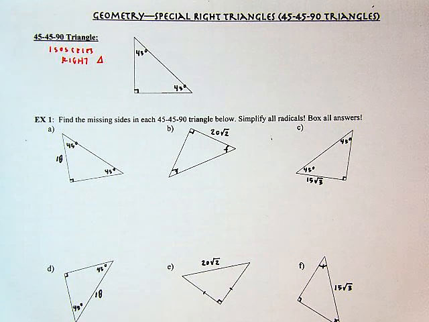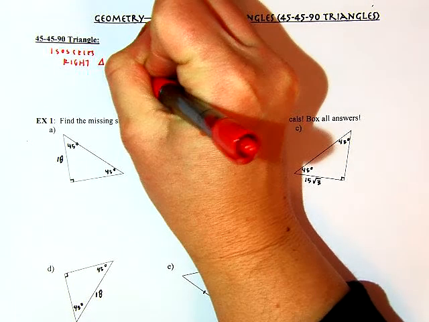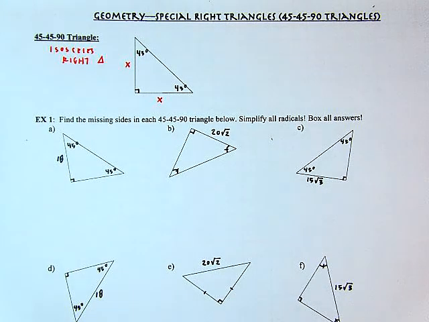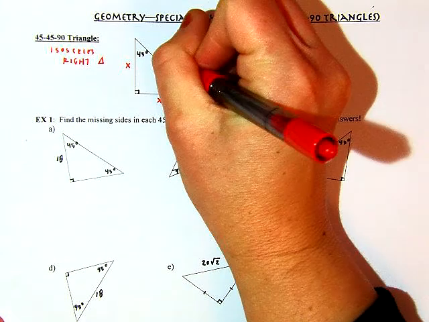So what holds true for any 45-45-90 triangle is that our legs and our hypotenuse have a special relationship. The two legs have to be the same because, again, it's isosceles. So the two legs we think of as x and x. And when it's isosceles and right, a 45-45-90 triangle, when the two legs are both x, the hypotenuse is x times the square root of 2.